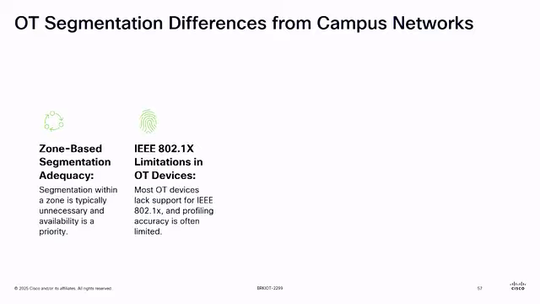The second one is the support for 802.1X and the limited profiling on OT devices. It makes it different from IT, and this is where Cyber Vision may help. If we are looking at profiling these devices, the more context we have, the easier they are to profile. So Cyber Vision is able to get information from DPI on the OT protocols and provide this context to ICE, Identity Services Engine, for policy.